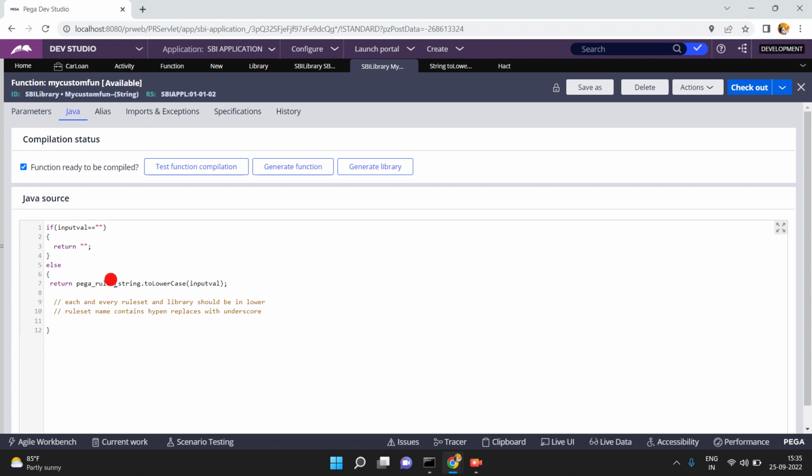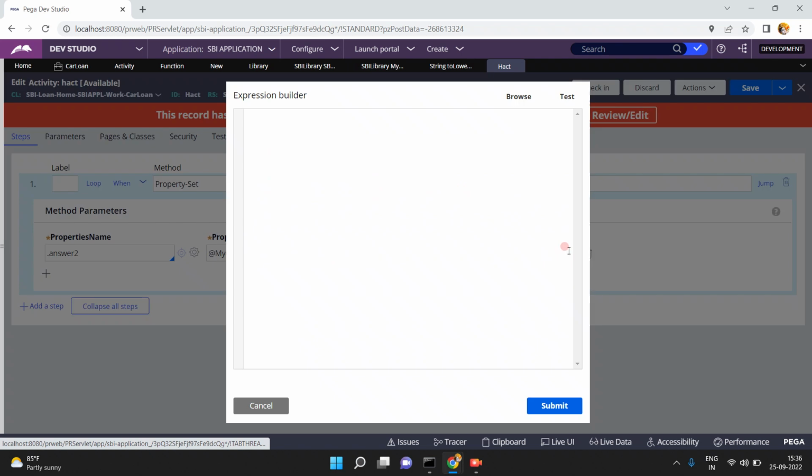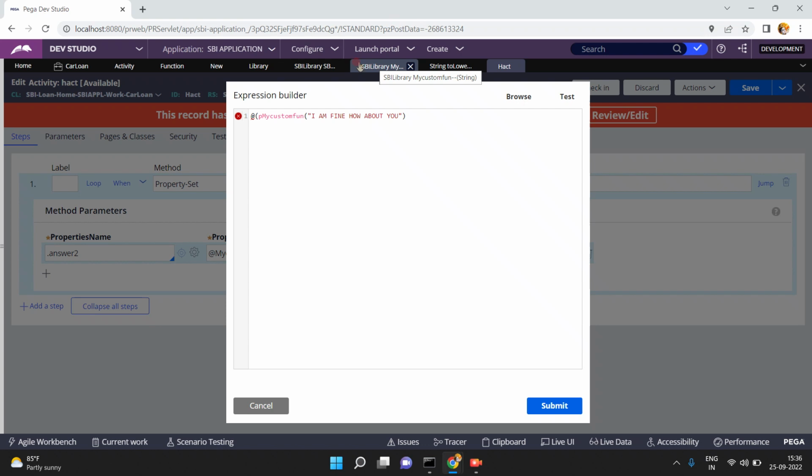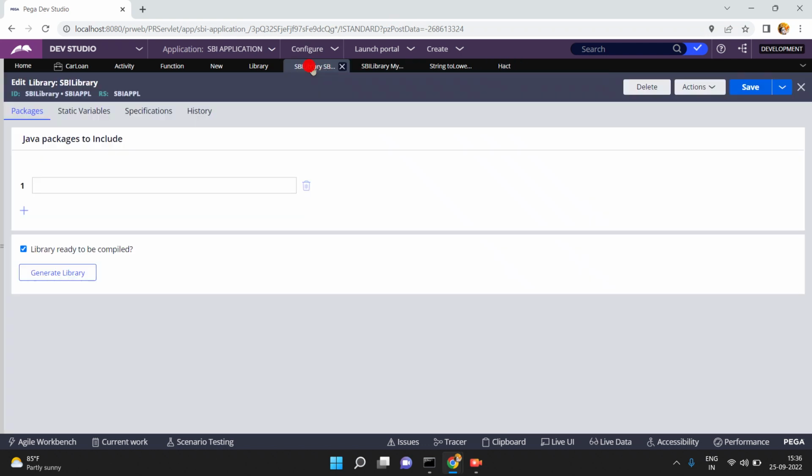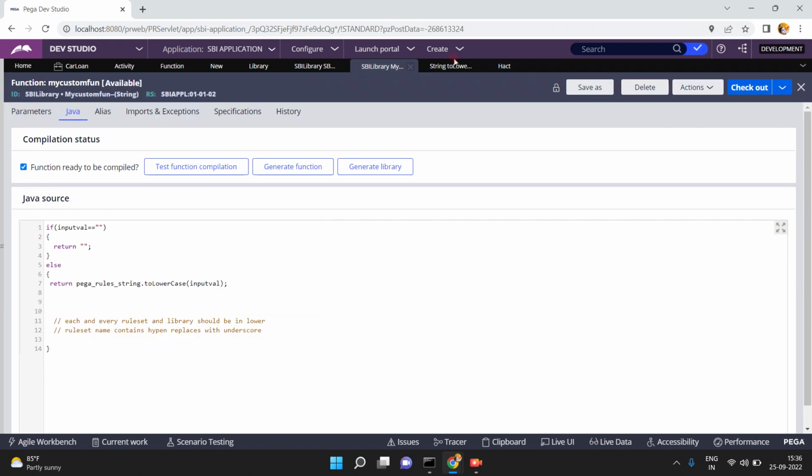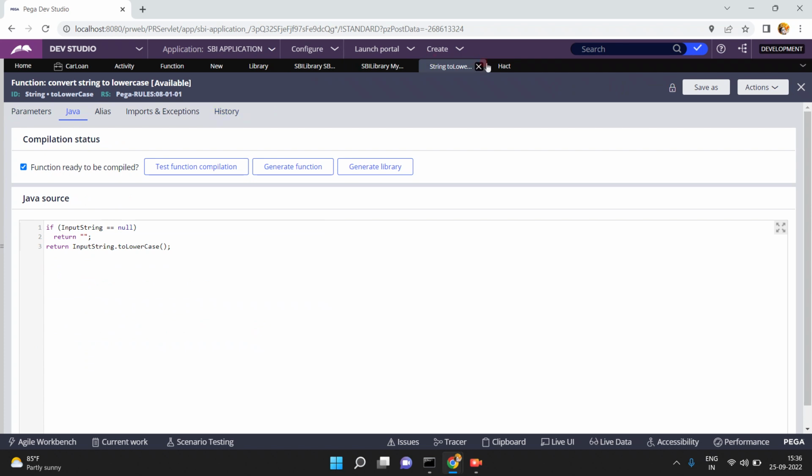This is the rule set name. Ideally, what is the signature? For example, here in this scenario, how do people usually use the at sign? What is the rule set? Pega rules, right? Where is that function? Pega rules.